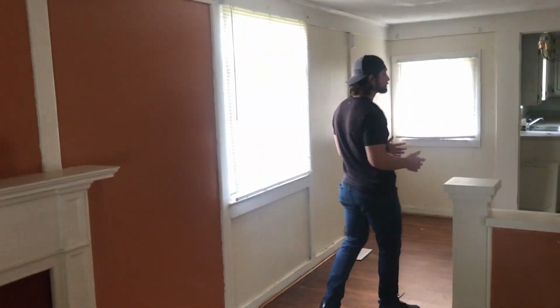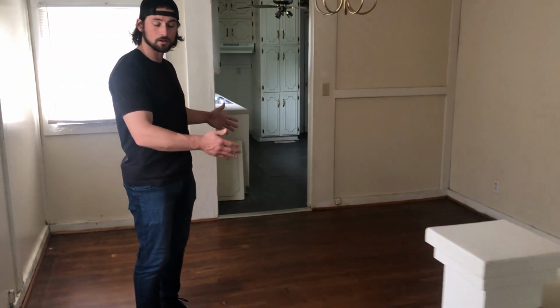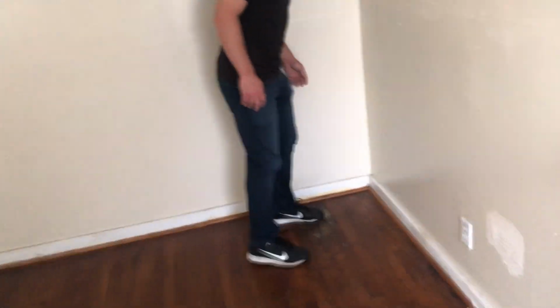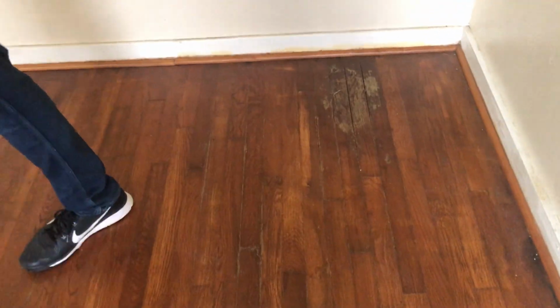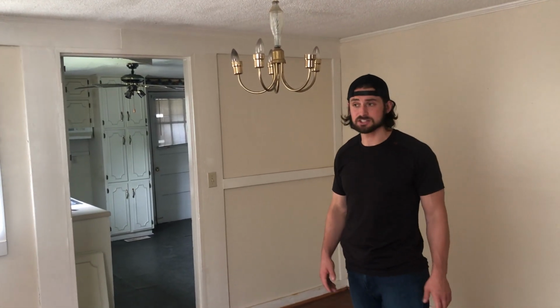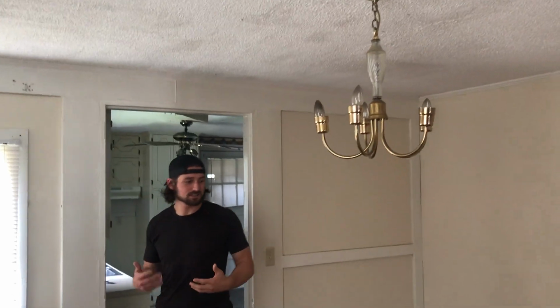So guys, coming in here, this will be our dining room. We'll put a nice big dining room table right here, okay? And again, we have some issues with the hardwood in here, guys. We have some rotted hardwood here that needs to be sanded and refinished just from wear and tear in this room. There's new painting that needs to be done. We have to repaint the ceiling, repaint some of the walls. There's just some wall damage that has been patched that we need to fix. We'll put a new light fixture in here as well. So it just needs a lot of stuff.